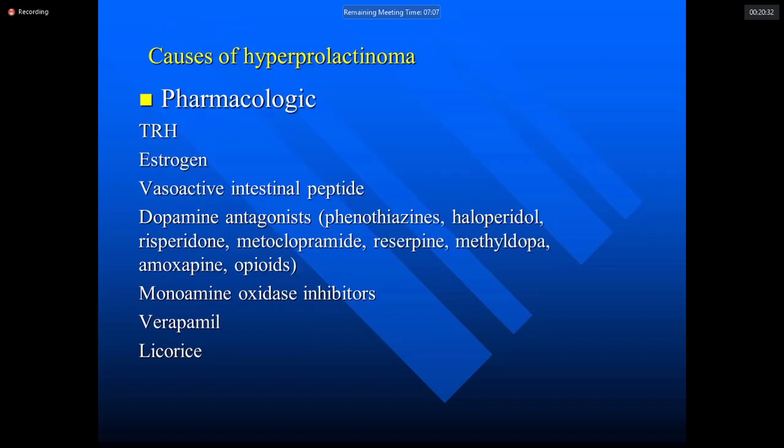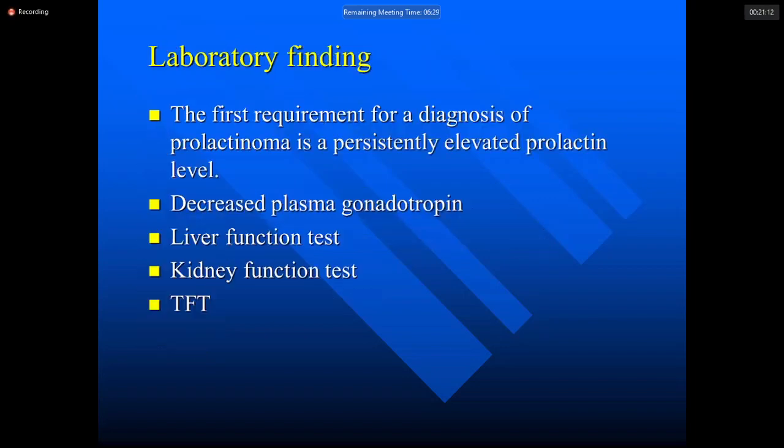The pharmacologic causes are medications which cause the patient to have high levels of prolactin, TRH being one of them, as we said, and estrogen use. Some of the dopamine antagonists, like the psychoactive medications used by psychiatry, phenothiazines, haloperidol, risperidone, they all work by being dopamine antagonists, so they will antagonize the inhibition of prolactin secretion and cause hyperprolactinemia, or medications used for hypertension as well.